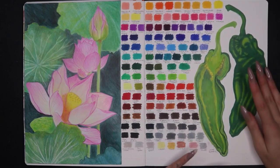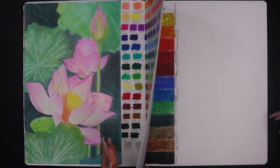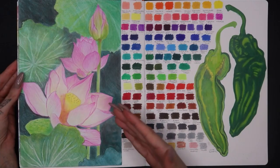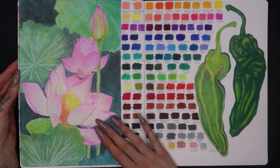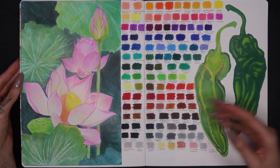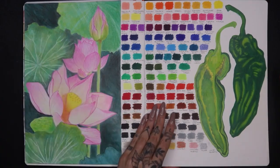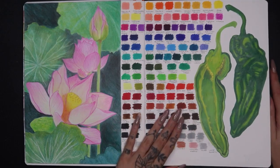But still, it was on the marker paper, which I think is the problem, because when I was swatching the colors on this paper, which is watercolor paper, the colors worked so much easier. Like, I had to go over this like 4 or 5 times and the colors are still not solid, which I'm guessing is because the marker paper is so smooth, it has no grip for the pencil to grip itself onto, so the colors don't come out as good as they should. But on the watercolor paper, they worked so much better. So I might try and draw something else in the actual sketchbook, so on this paper, and I'll do another video if I do that.